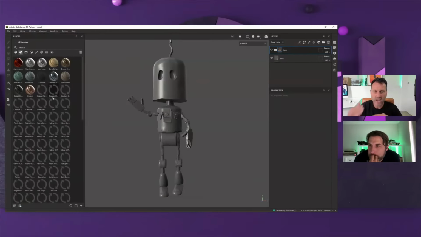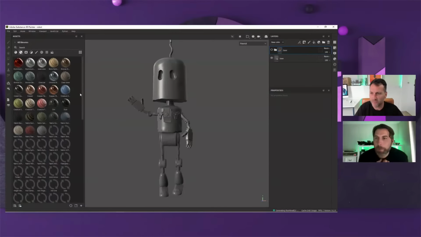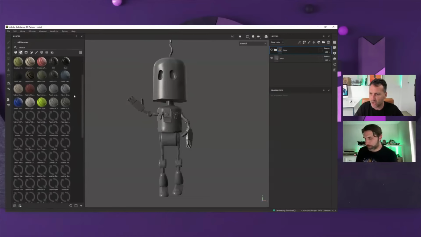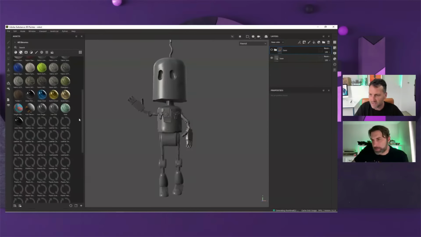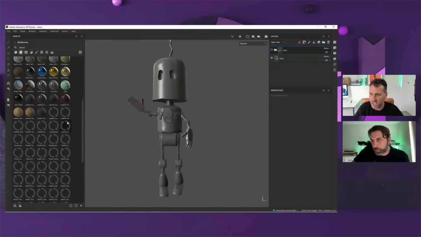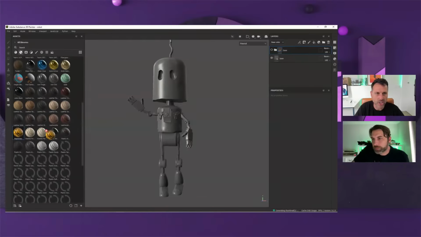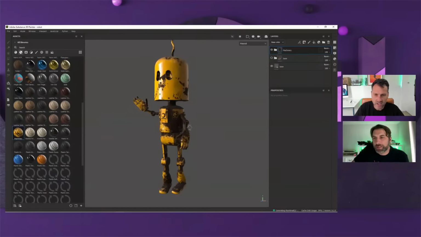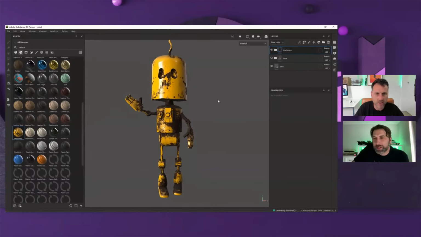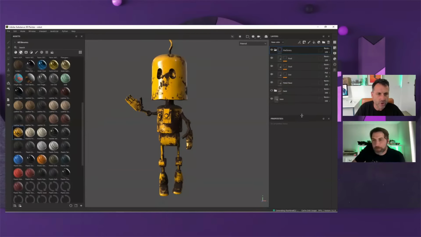Mm-hmm. So what these are actually are materials that have got a lot of work added to them. So for example, if I scroll down, there's different fabrics, there's metals, there's dirt, and there's dust. There's all types of materials here. Now there's one that I'm looking for, which is a shiny gold paint, and it's this machinery one here. I'm just adding this on top of it. It's already added some dirt and grime and dust and all the rest of it to it. So I can drop into that folder that it's created for me. I haven't had to do anything. It's done it all for me.